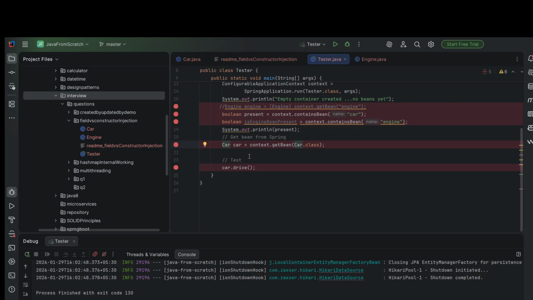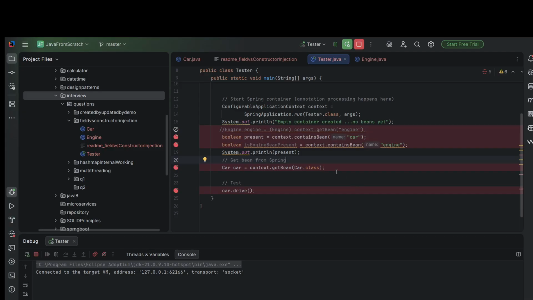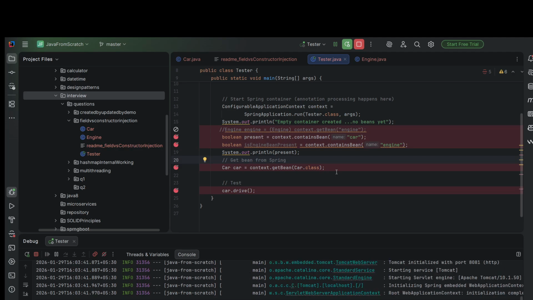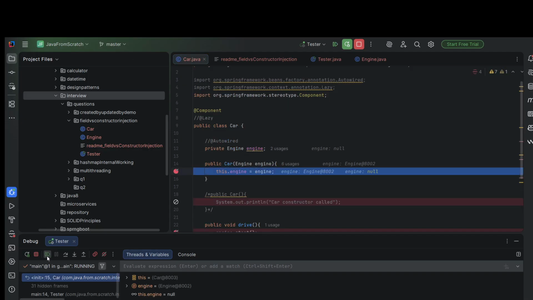Since we are using eager initialization, our constructor will get called when it is creating the context itself, and whenever it is putting the object inside our singleton cache. So our constructor will not get called again here. If we debug this, whenever the application is getting started, only at that time is the constructor called. Both constructors are called.